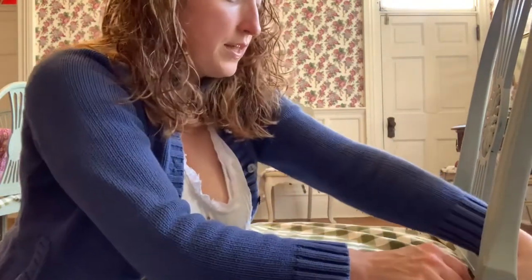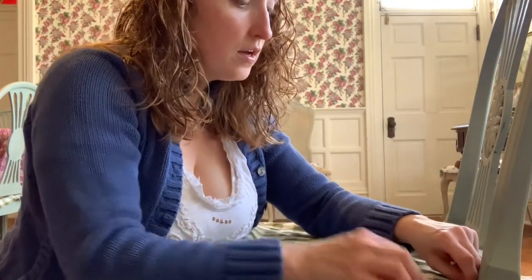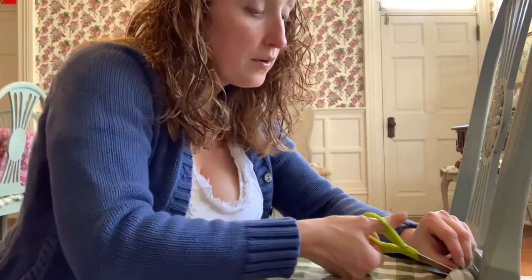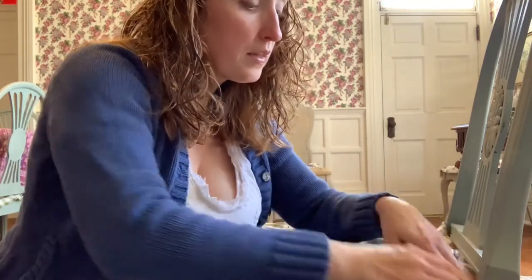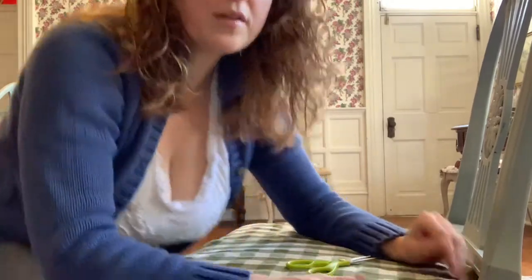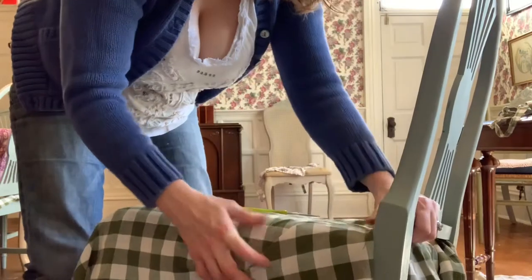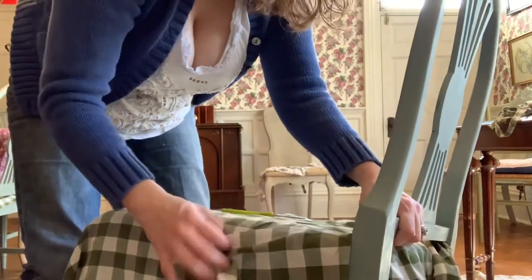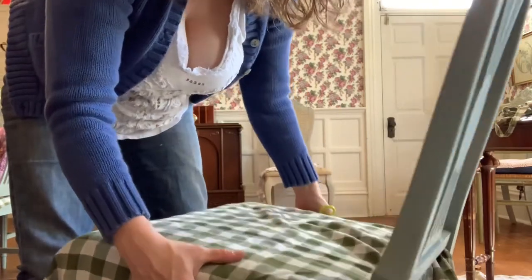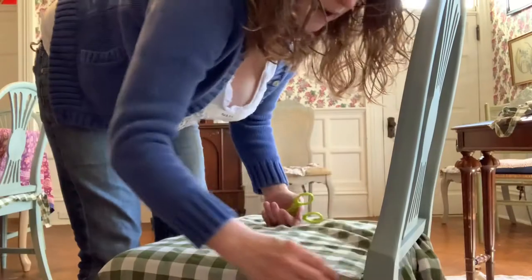Just kind of work that with my fingers. And I might do just another millimeter. Like I said, had I even been aware that you could do this with bias tape, I probably would have done that from the get-go, because then I think you could just make the cut and not even worry about it. But here, up. Okay, so I've got that side cut.